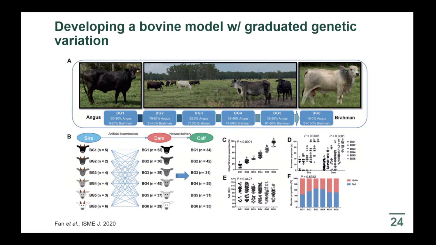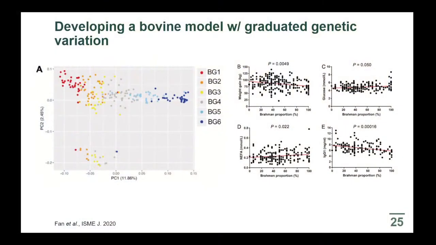First, we had to make sure that they had a gradually increasing Brahman composition. Yes, they did. Also, we were trying to minimize the age effect, so we collected calves of very similar ages. This is the 3 month old study. We used only ages of 70 days up to 120 days, trying to synchronize as much as I could. Also, to remove the sex effect, we tried to balance 50-50%. We had about 200 newborn calves, and then we looked at the genetic relatedness by doing SNP analysis.